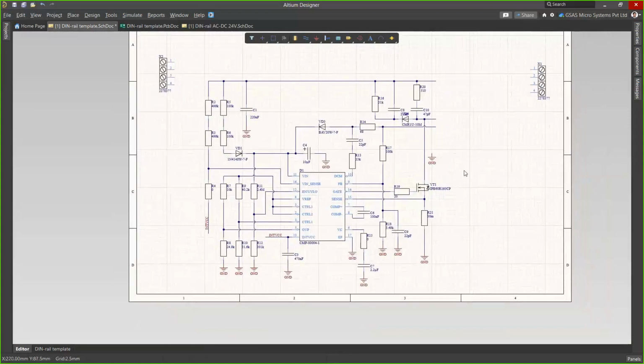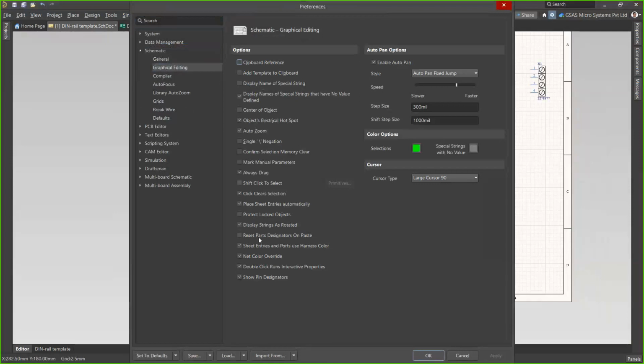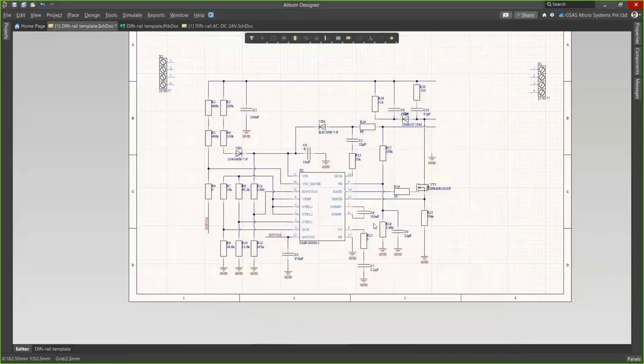You can see here, surprisingly, I didn't get the schematic designator reset. But normally when you copy and paste, the designators will get reset. Why didn't I get it? There is an option we need to disable. For that, just go to the settings, we call it preferences. Under preferences, go to schematics, graphical editing. You disable this option, reset parameters, editors, and paste. If you disable this option, apply and OK, then when you copy and paste, the designator won't get reset. This is important to make sure when you are copying and pasting the circuit, if you don't want the designator to be reset.